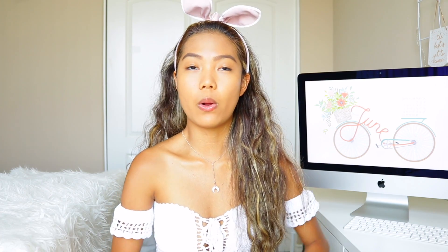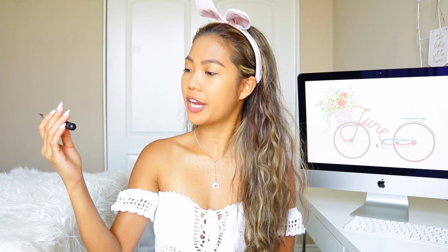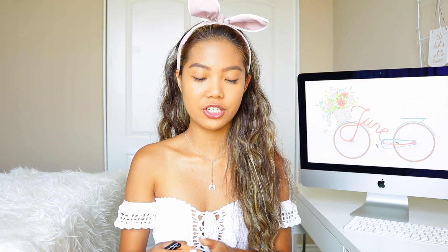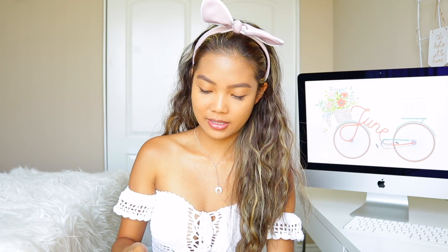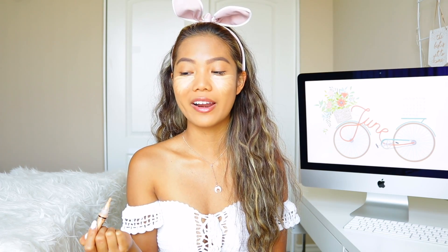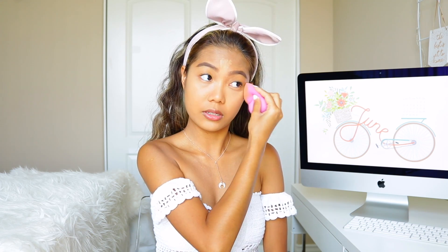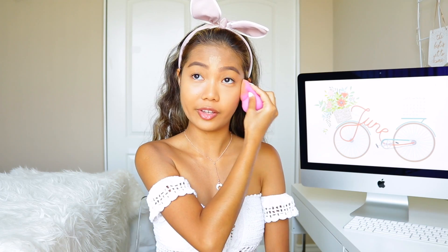For concealer, this is my all-time favorite and it is $5 from the drugstore. This is the LA Girl Pro Concealer in the shade Pure Beige — and honestly, I've gone through so many tubes of this. I have four tubes. I see some of you guys' comments on my pictures and videos telling me that I look like the real Moana, and that makes my heart melt. I'm just blending in this concealer — this concealer is amazing. Like if I could be any concealer, this is me.